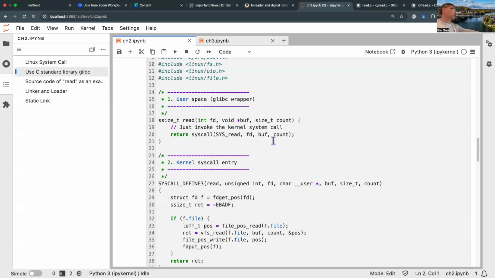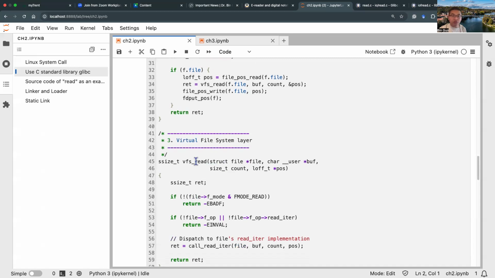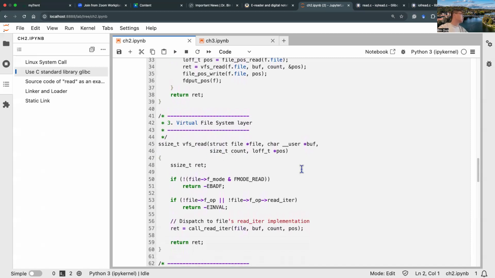It's a virtual file system read, and this virtual file system read will go into call_read_iter. So this will dispatch the virtual file system read to the hardware, because the data is on the hard disk or SSD. So which block will it go into on this hardware? call_read_iter goes to the hardware. Until here is the hardware work.